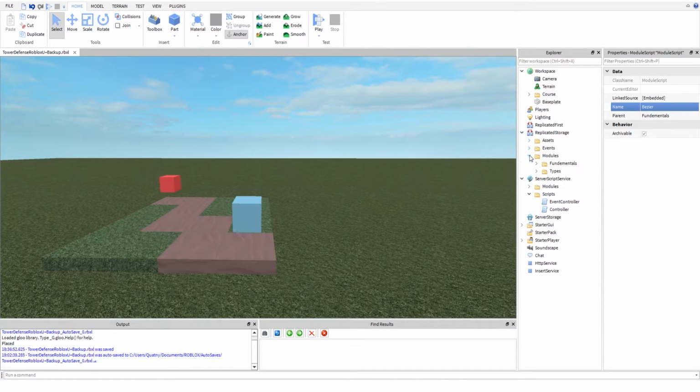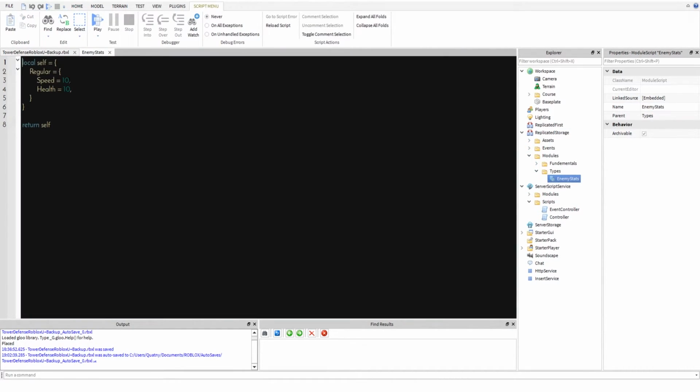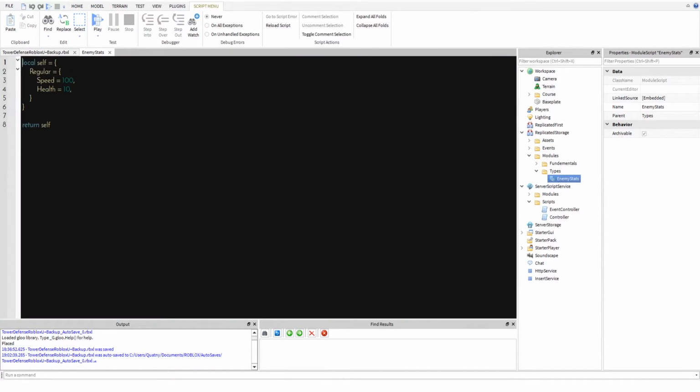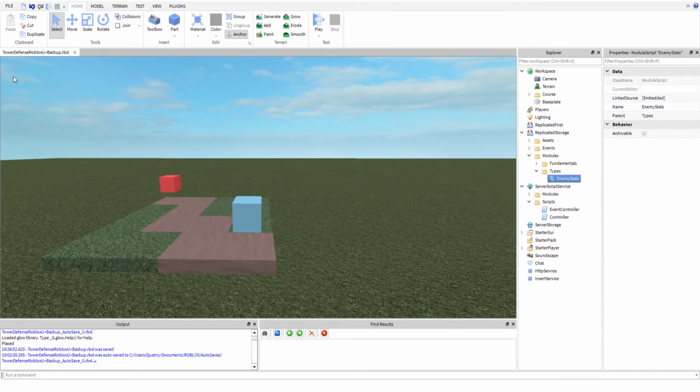Let's go into, actually it's in here, types and enemy stats. Let's change this to 100. A reason for that is because I want to display a faster speed, because it does not go as fast as you would want it to. If we keep it at 10, it would go really slow. So let's continue, and let's keep it at 100 for now. And actually, let's go back to 50. Yeah, 50 will be better.